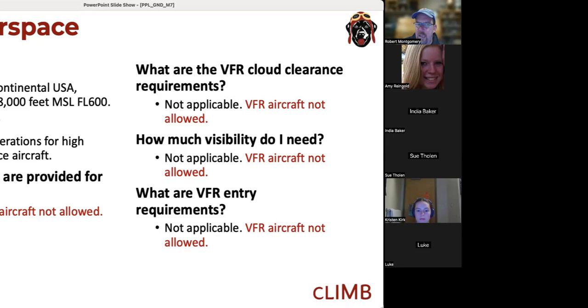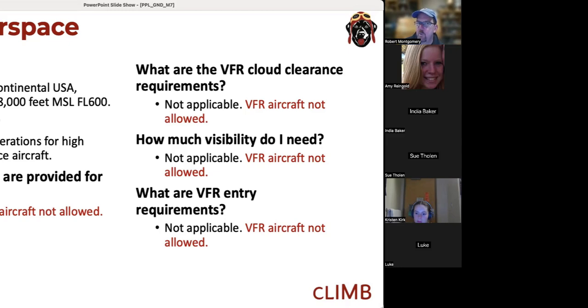So what happens is as you climb, 18,000 feet is what's known as the transition altitude in the US, right? And so as you climb through 18,000 feet, the theory is once you're above 18,000 feet, you're not going to hit anything. There are no mountains in the continental US above 18,000 feet, right? And so what that means is as you get up that high, you're going to be going really fast. You're probably going a really long distance. It's a pain in the neck to keep having to change altimeters every 3 seconds. And so as you climb through that, you just go to a 29.92 altimeter setting. And we start above 18,000 feet, we just fly pressure altitude. We don't bother with local altimeter settings.